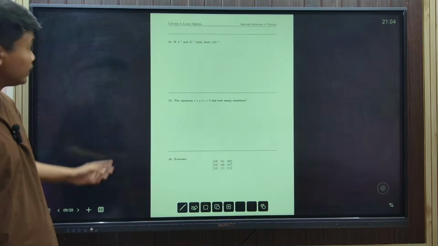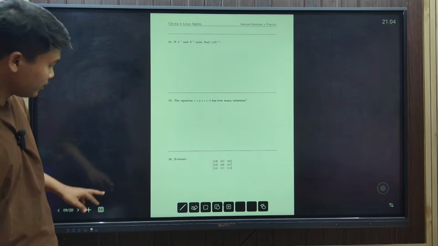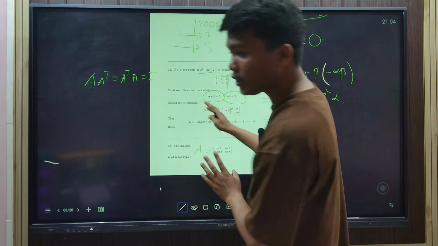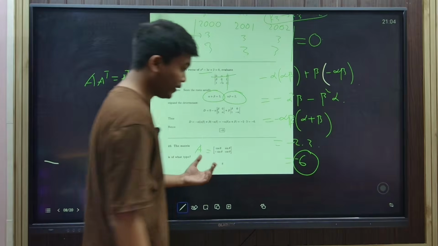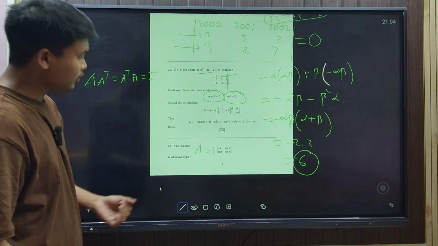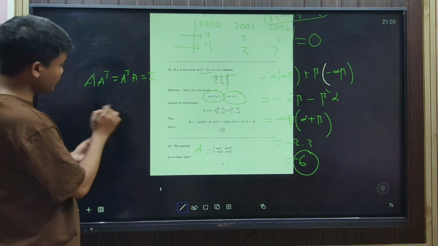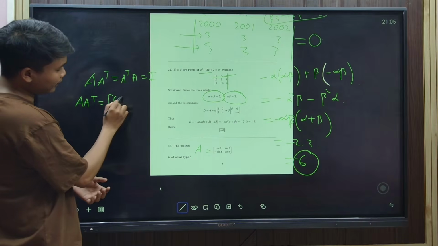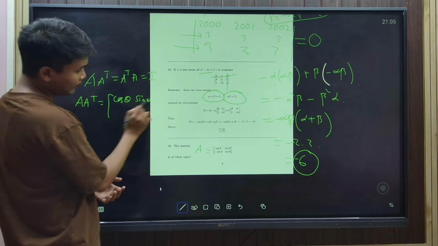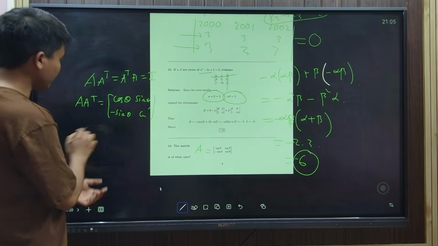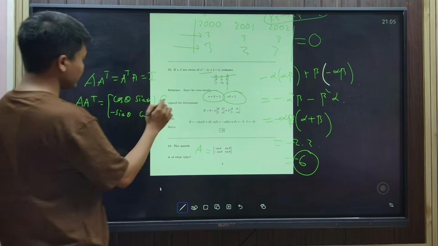So next, okay, these are called, see, that verify করবি A সাথে A transpose. A transpose মানে কি? রো গুলো কলাম হবে, কলাম গুলো রো হবে। Orthogonal matrix. So A transpose, you can see, verify A transpose. What is this? A is cos theta sin theta minus sin theta cos theta. এবার যদি এটা হয় তাহলে তার সাথে আবার ট্রান্সপোজ করলে কি হবে?